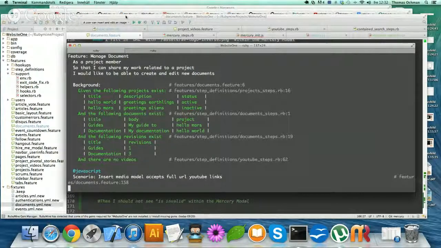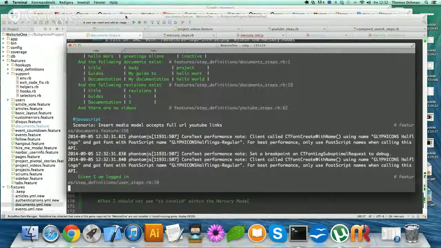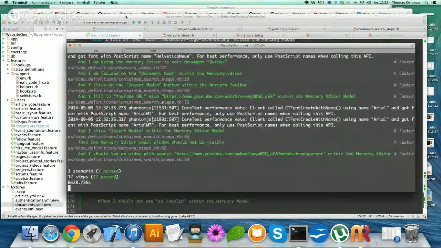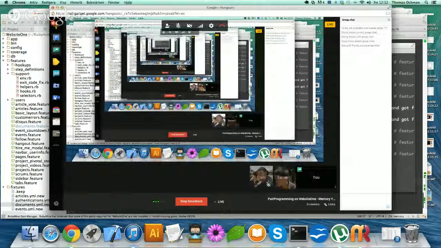Come on, baby, give it to me. Oh, it passed. Okay, then there is no problem. It wasn't passing for me just a moment ago, but it passed now. So wonderful, that's taken care of. Great. But we should test this with Jasmine because we're introducing new JavaScript code, and that's where hopefully Sam or Sabrit is here as well.